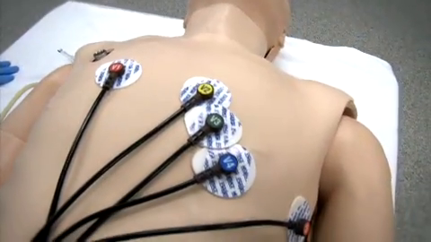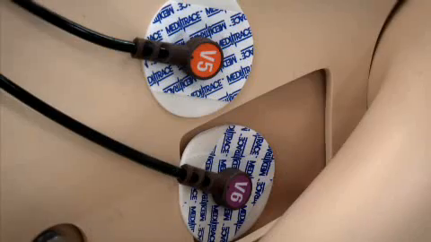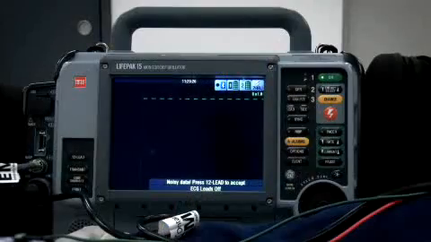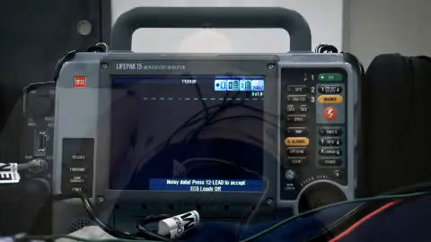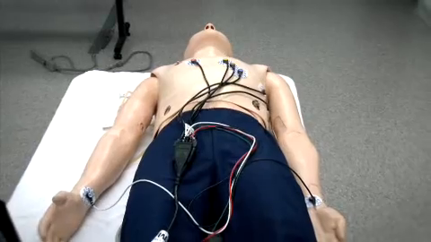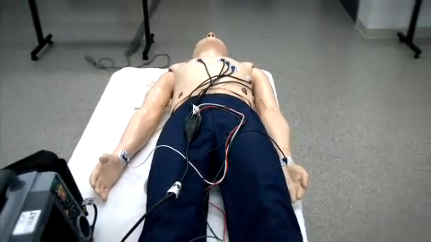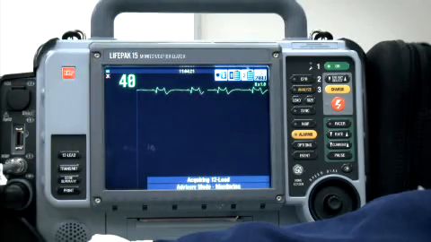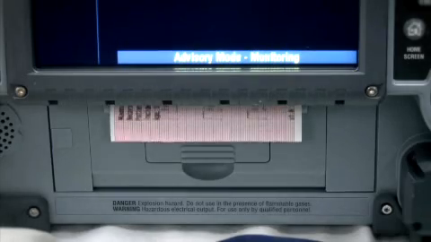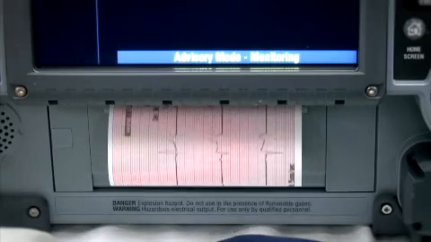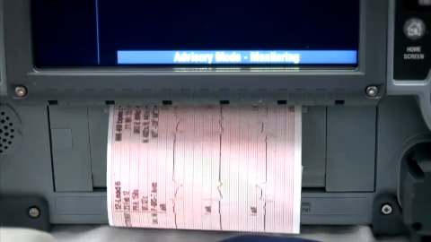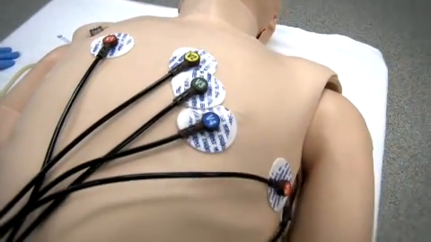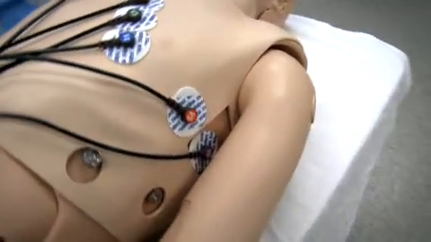Prior to acquiring 12-lead analysis, ensure that the leads are all making good contact by visually inspecting each lead and looking on the display for error messages. Also, ensure that the patient is sitting still in a semi-sitting position. Press the 12-lead button again to acquire the 12-lead. The recorder will begin printing automatically once the 12-lead analysis is complete. Remember to record the results on your ACR and follow the documentation as per the STEMI bypass guidelines.